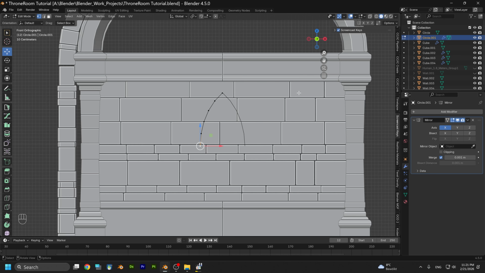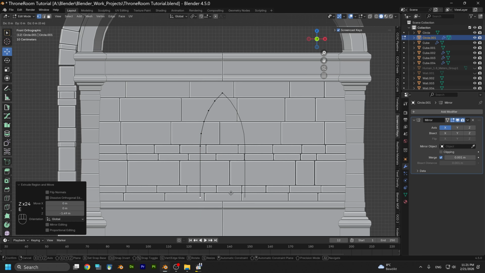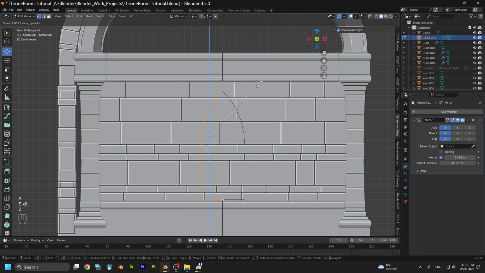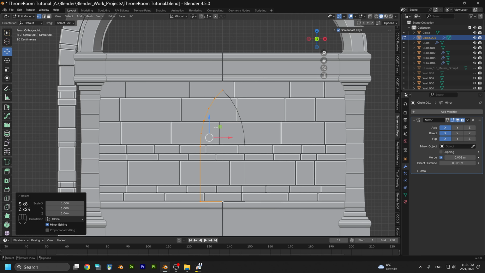And let's select this vertex, and we're going to extrude on Z axis, extrude on X axis, S and Z. No, S and Z, we're going to scale this a little bit down because we're going to have stone all around.